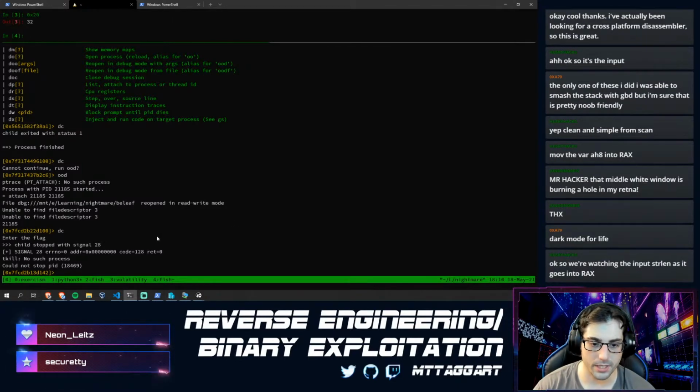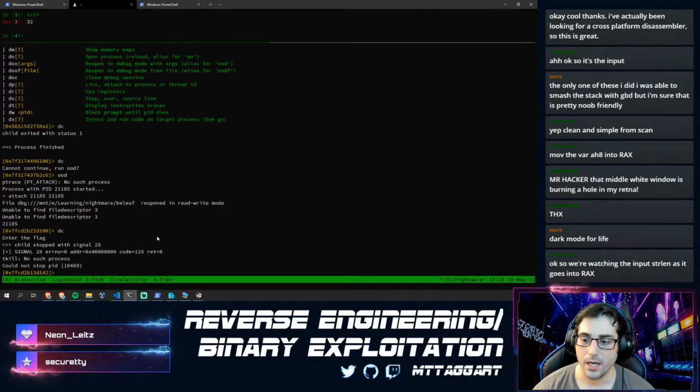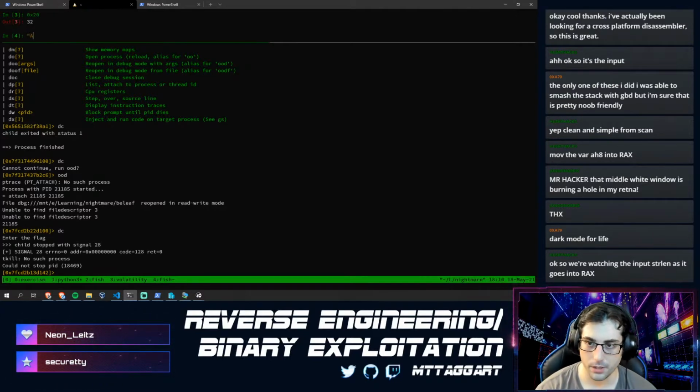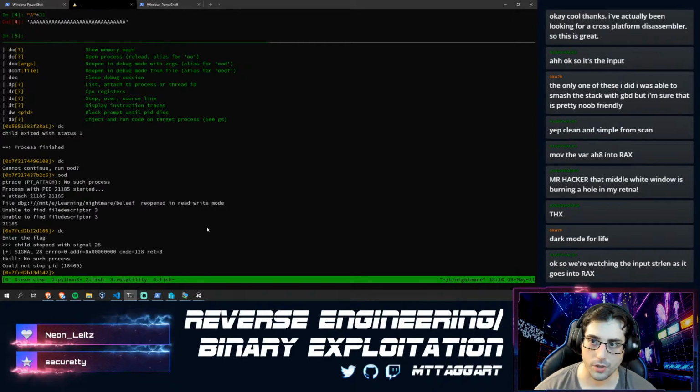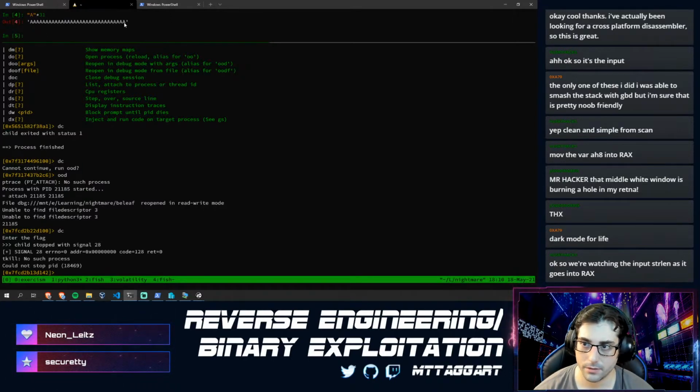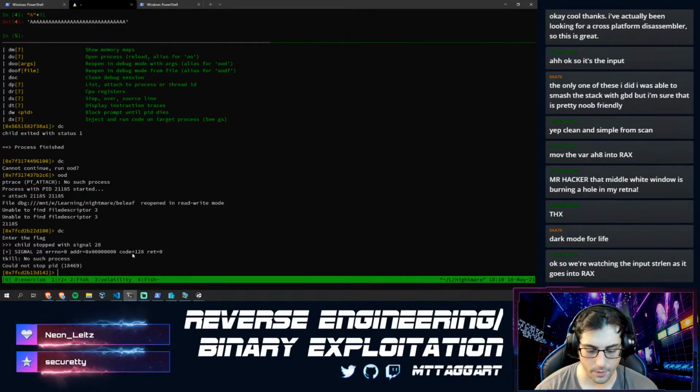Watching the input strlen, it goes into RAX. Exactly right. So what we're going to do is make a 32... Actually, I'm going to make a 31 byte string and copy that.